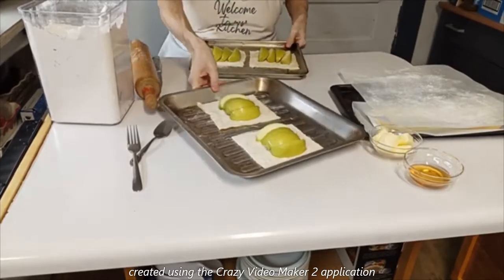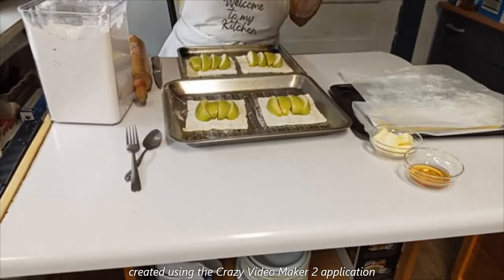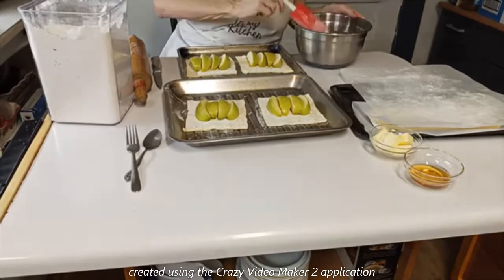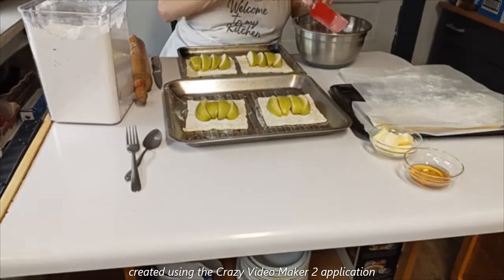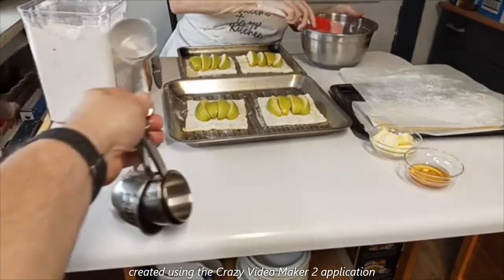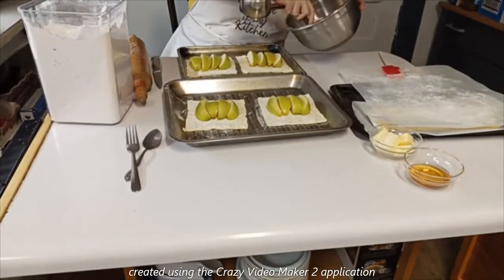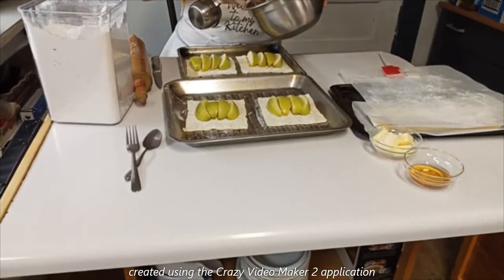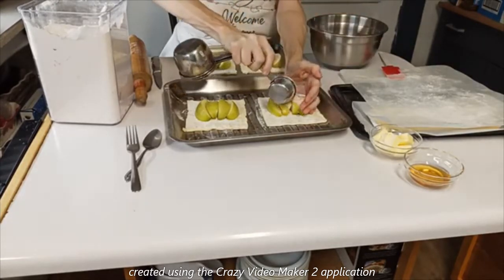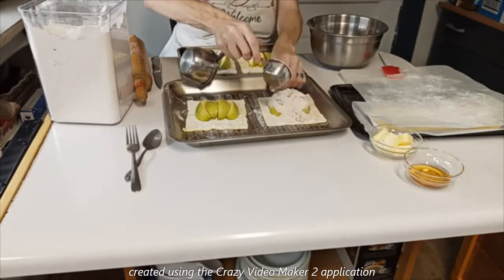All right, y'all. I got my apples on my puff pastries. Will you hand me a 1/4 cup measure, please? That'd be all right. Yeah, that's fine. I just had flour in that one a while ago. All right. Well, measure this out right. I'm gonna have about 1/4 of a cup of this cinnamon, flour, and brown sugar to go on each of these.